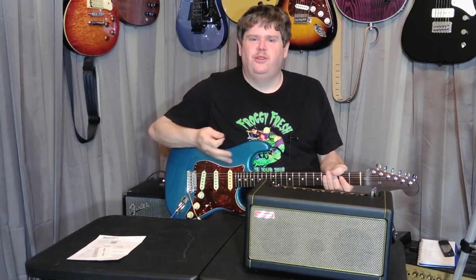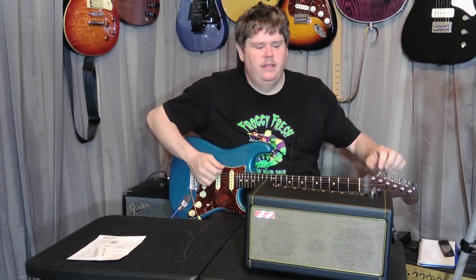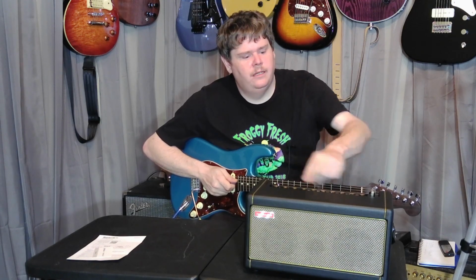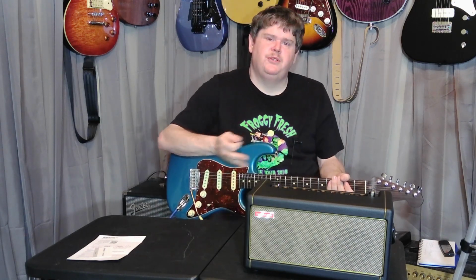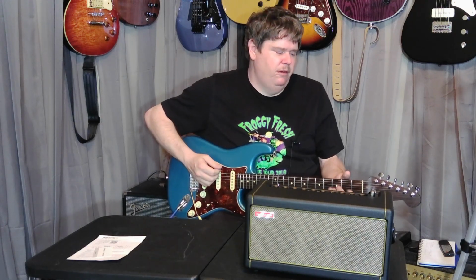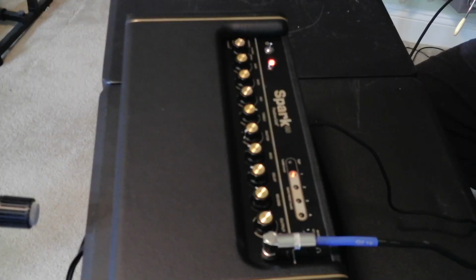I want to make sure that the quality of this is good, so you get a good idea of what the amp's like. So the first thing I want to talk about is that it comes with a tuner on top. I've messed with the tuner a couple of times now. It's okay. It's not great, but it'll work if you need something in a pinch.